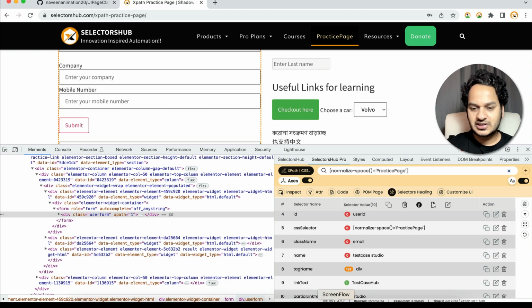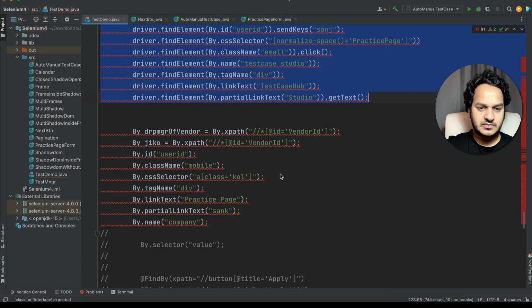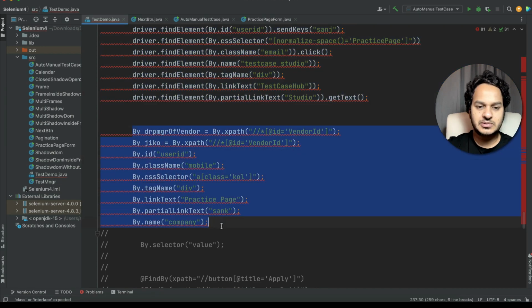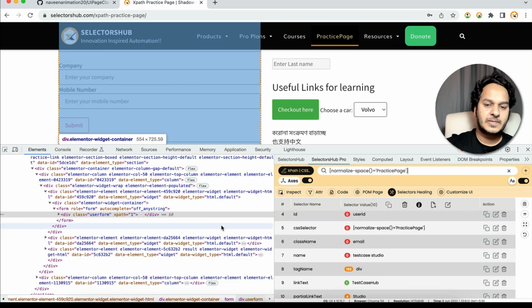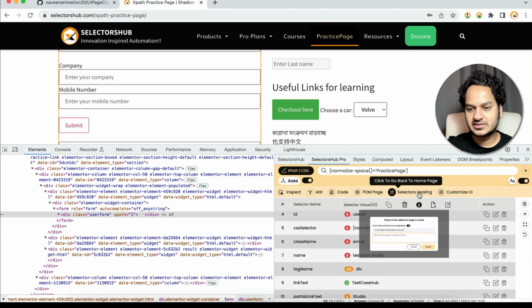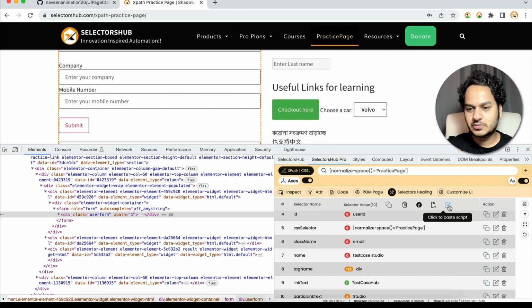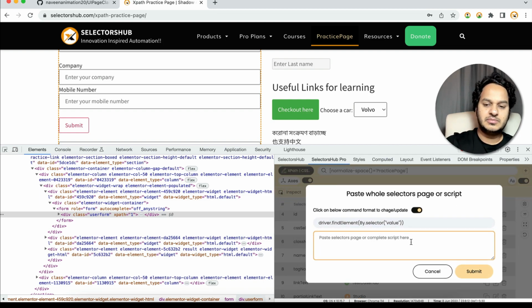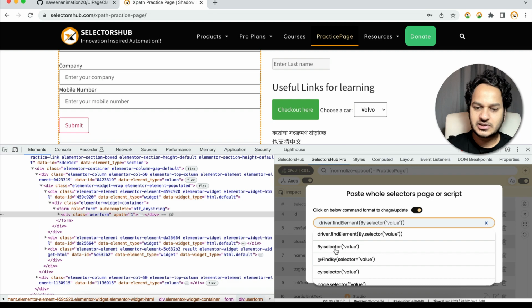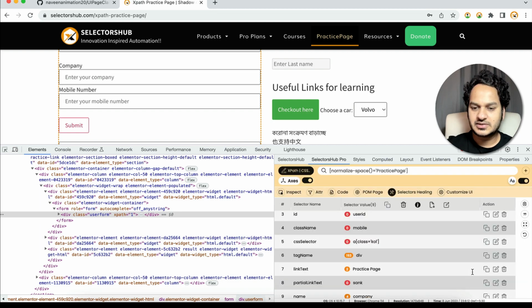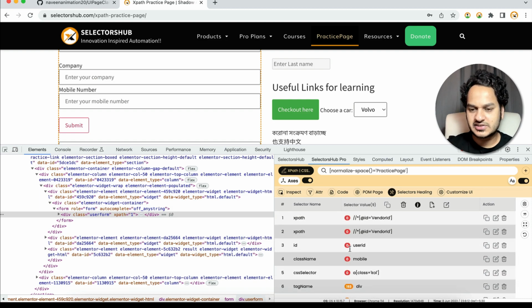If you are using some other format or some other framework, like let's say this one, By keyword name is equal to By.xpath, By.id, something like this, then in that case simply copy this code, go here, and click on SelectorsHealing. If you have already opened it, there is an edit button, click on this, paste your code, and here you select this command, By.selectorValue, and submit. You see it has fetched all the values and is showing matching nodes and which has changed. Simple.